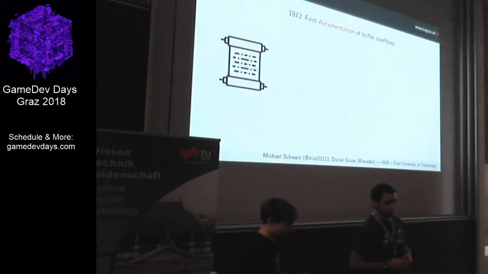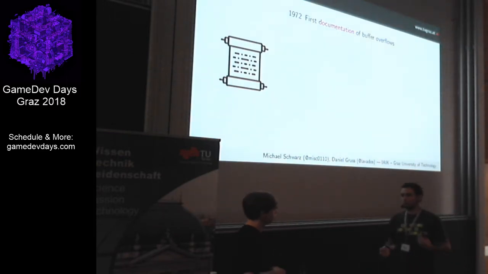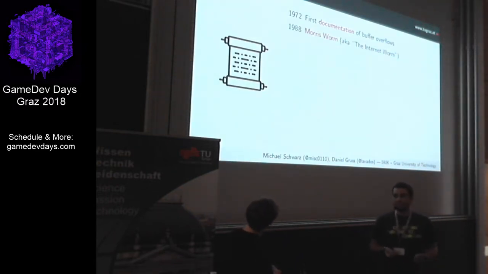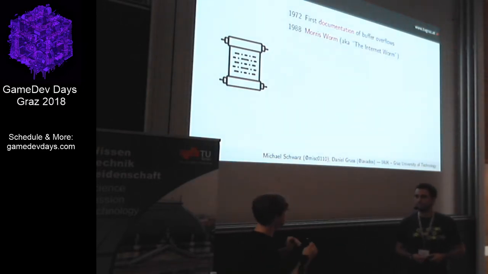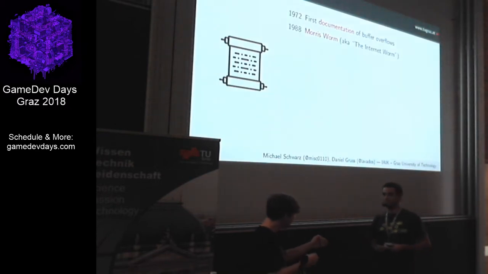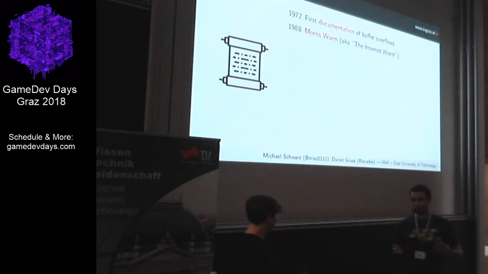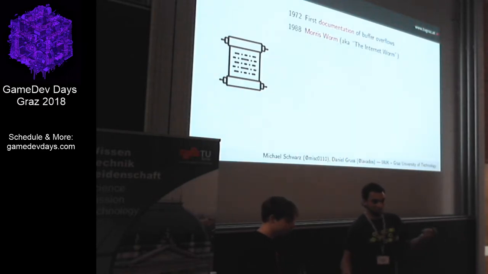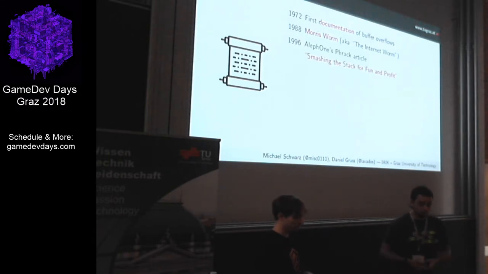Buffer overflows have quite a long history. They were first documented in 1972 already, so that's way before all these trainers and cheats appeared. And in 1988, they were first exploited. So wait a moment, you're telling me that they found this in 1972 and it took them 16 years to exploit this? Exactly, yeah. Wow. It took quite some time because no one reads books. It was documented in a book. Yeah, I can understand that. So it took quite some time to actually exploit that. It was the first internet war.